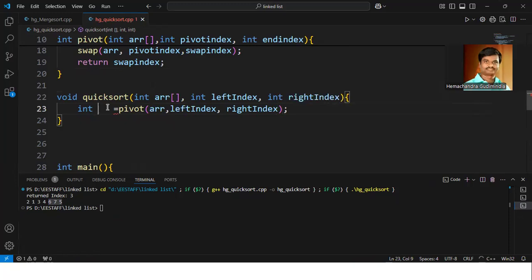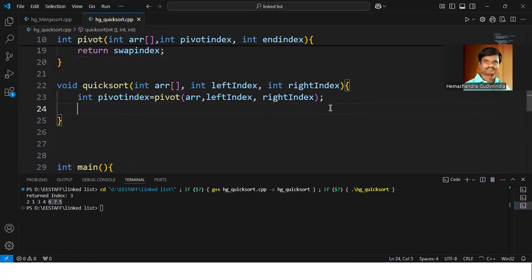And the result I'm going to store in the pivot index. Now again, what we have to do? We have to sort the left subarray and right subarray.